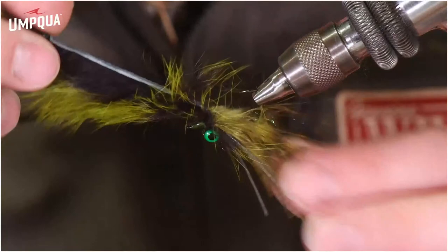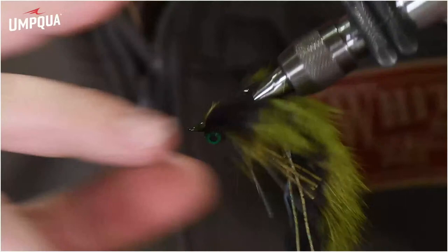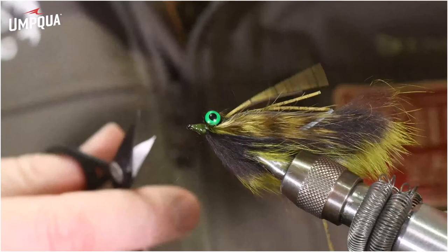And then the final step here is what we're going to do with the rabbit. We're going to take our finger, watch your hook, obviously, and punch the hook through the rabbit there. You're going to have to actually take the hook out of the vise and punch it through. Once you've done that, you can reinsert it. We're going to flip the fly upside down and trim the rabbit fairly short. Still going to be longer than the marabou, but overall length, you want it about 2.5 times the hook shank. I'm even going to go a little bit shorter than that.